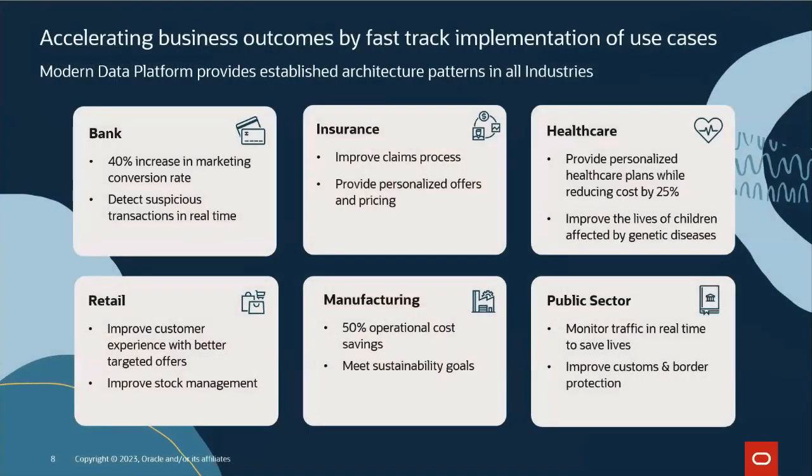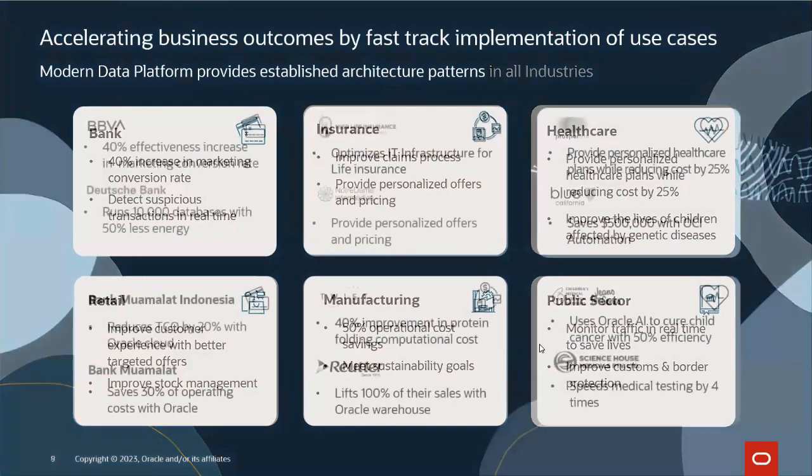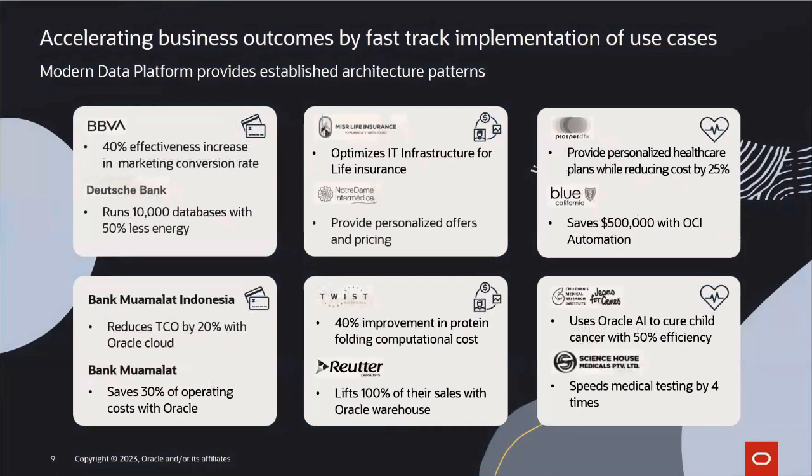We've seen the gains that the Modern Data Platform gives across industries. So no matter what industry you're representing today, for example, in banking, a 40% increase in marketing conversion rates, in manufacturing, 50% operational cost savings, and again in the public sector too. I'm not going to go through all the examples in the interest of time because we want to really spend time on the architecture and the demonstration.